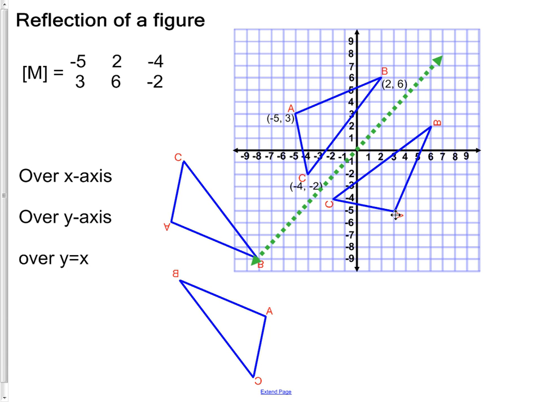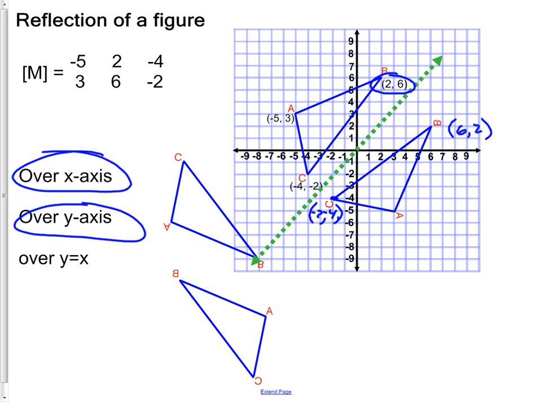Now let's talk about what points we have now. This point right here is 6 comma 2. Do you notice it used to be 2 comma 6? And this point right here is at negative 2, negative 4. Negative 2, negative 4. And it used to be negative 4, negative 2. So you just switch them around, right? So this is totally different. These two, you just multiply all the y's by negative 1. This one, you'd multiply all the x's by negative 1. This one, you switch the x's and y's.